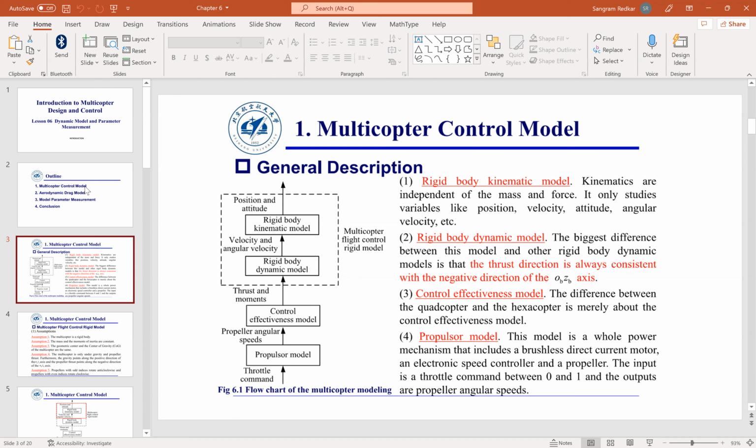In some aircraft, you don't have ailerons and elevators separately. You have them together. So basically, in an X-wing or flying wing type of aircraft, you combine multiple control surfaces together. And then at the end, you have some sort of propulsor model. You can have a turbine, or a prop, or a pusher configuration, or a puller configuration. Pusher means you have the prop at the back of the aircraft, so the aircraft is pushed. In the case of puller, you have the prop in the front of the aircraft, so the aircraft is pulled.